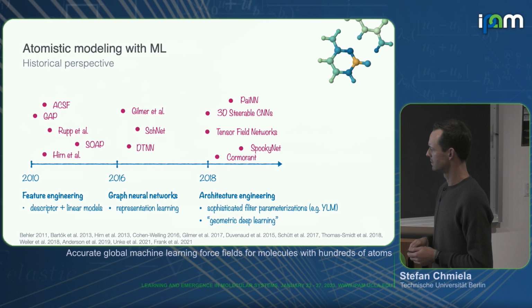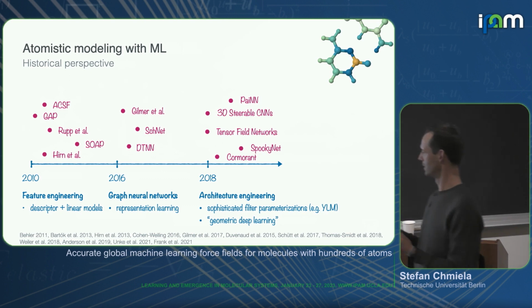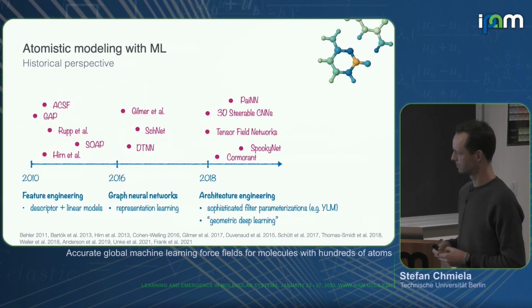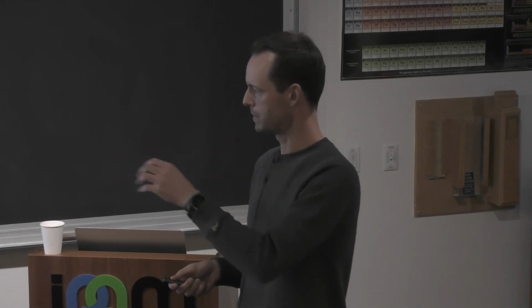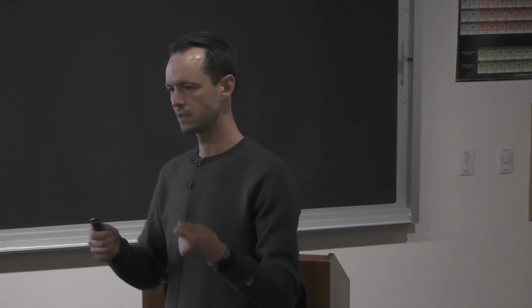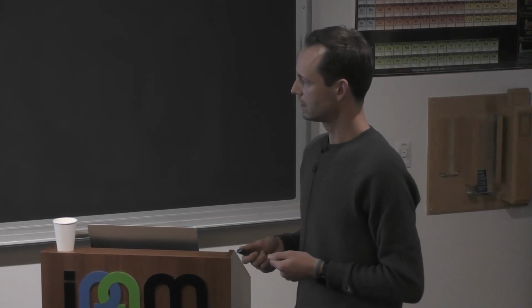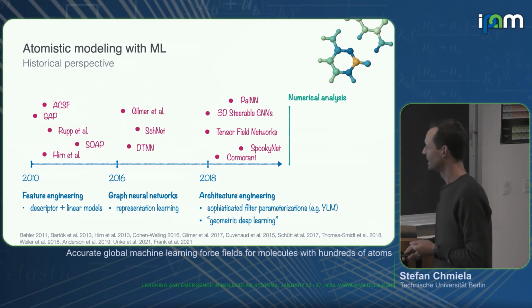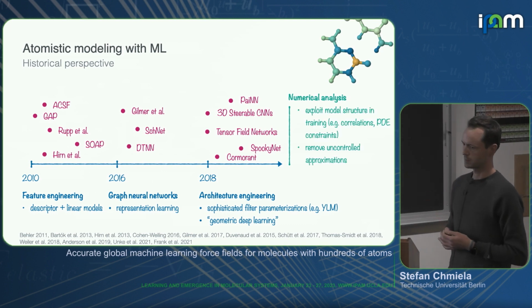So this architecture engineering phase turned out to be very productive, and great strides were made towards getting better force fields in this area. But all of those examples, all the way back to 2010, were focused on somehow exploiting physics and putting physics into those models. So if you take the empirical or the statistical view on this problem, there's many more things that can be exploited, and this is what I want to talk about today.